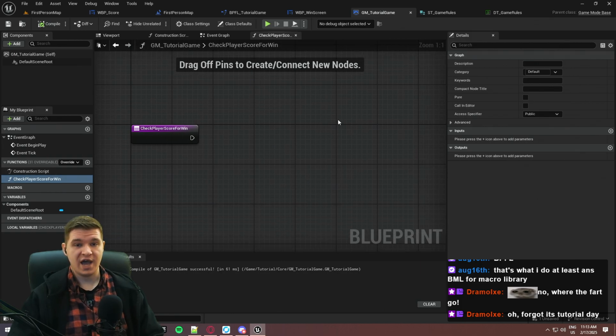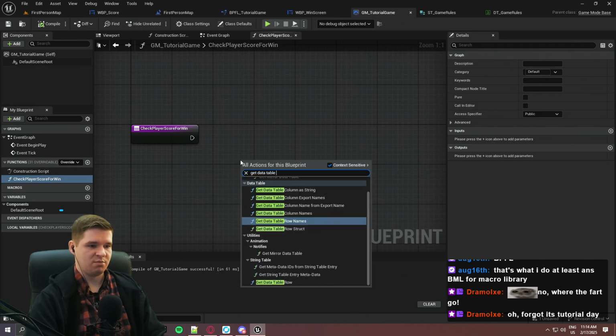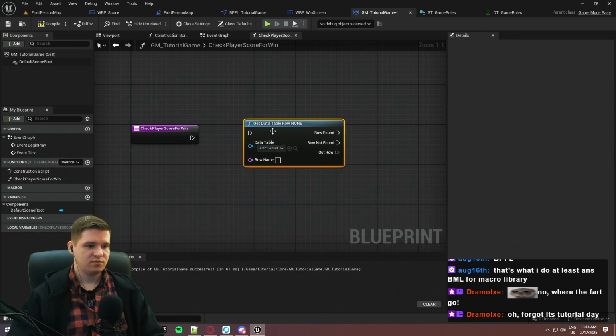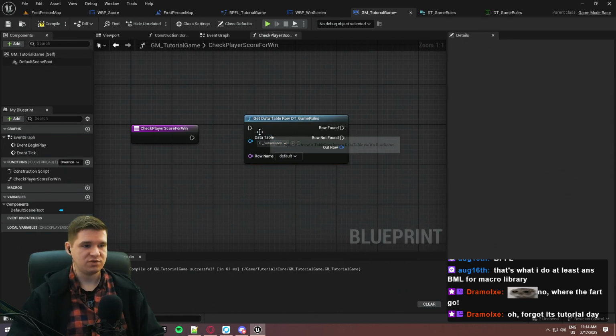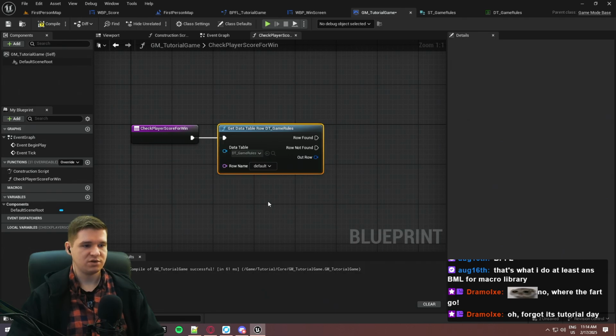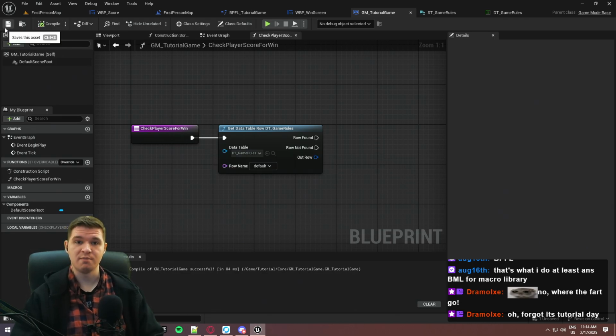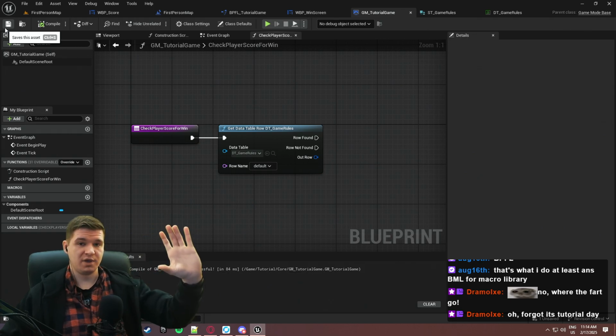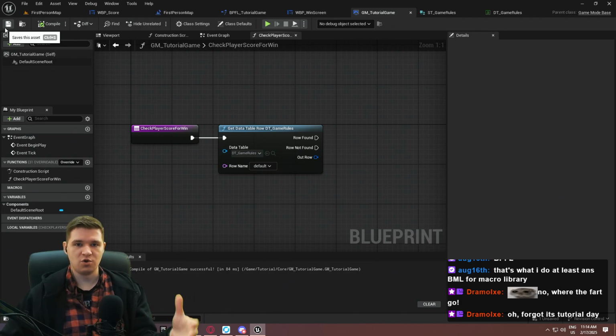So back in our game mode, we have now the data table, we have the game rules. What we can do is we can kind of hard code this a bit and just say get data table row. DT game rules. And we're going to hard code this with the row name default because we only have one row name. But if you wanted to accomplish what I mentioned before with the difficulties, you might have a screen that appears when you start up this arcade game, for instance, right? Let's say the player chooses the difficulty that they want, the number of coins that they want to have to earn in order to score. You could then set that.